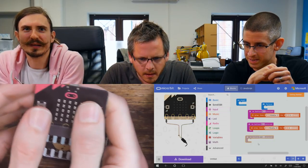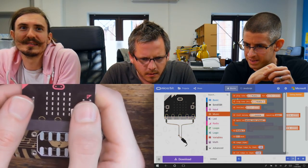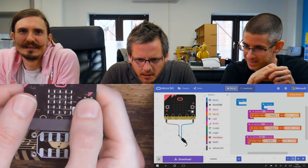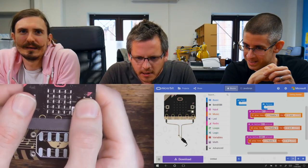Could you change them to be a quarter of a beat? Yeah, I can attempt to do that, though I don't know what I'm doing. Okay, this MakeCode thing's pretty cool.